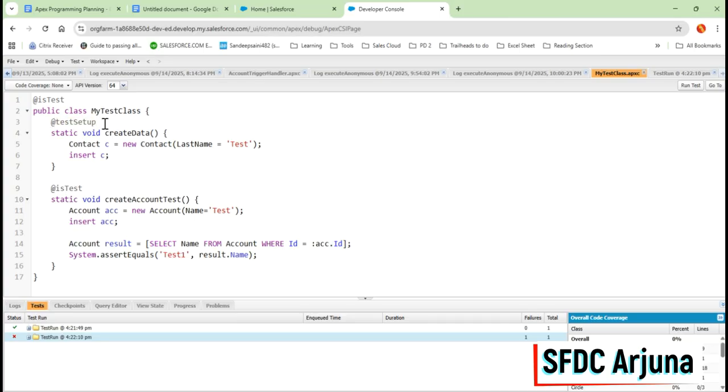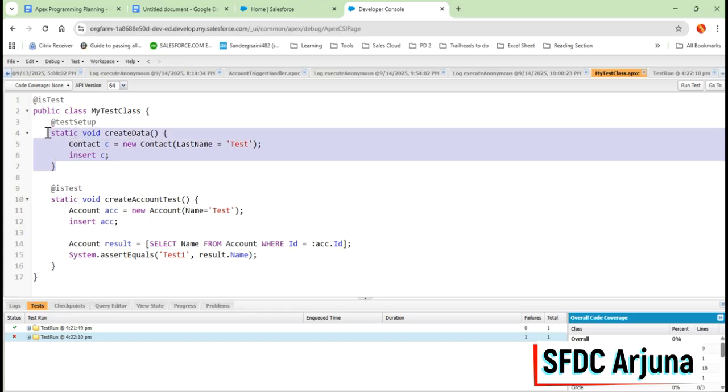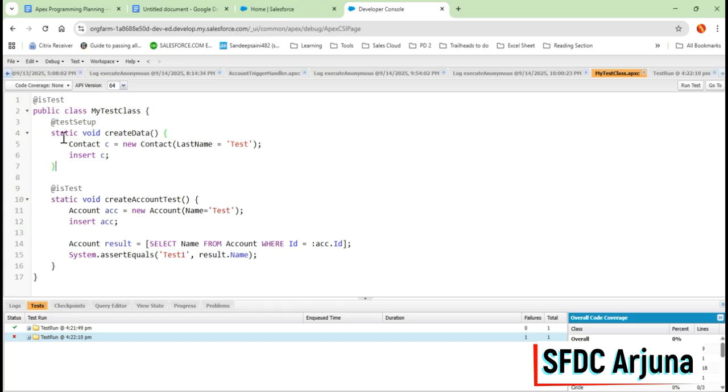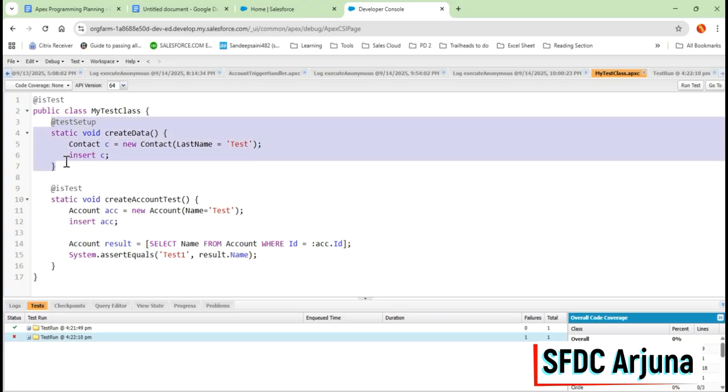If you don't use test setup, this contact will not be available here and we will need to create it here separately. That's why if common data is needed for all your test methods, you need to use the test setup method to create your reusable data. Okay, I hope we are clear now regarding test classes, their use, how to create them and how to test.